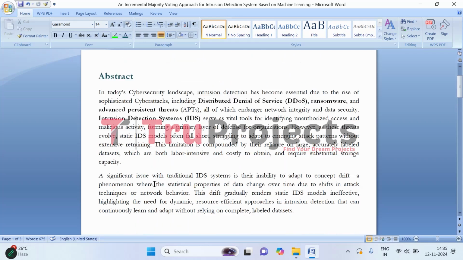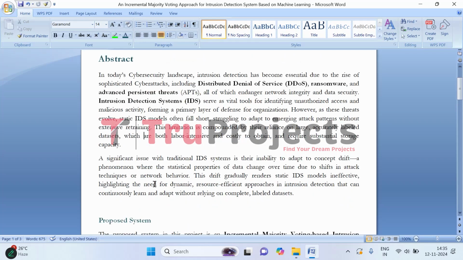One of the major challenges with the traditional IDS is their inability to handle concept drift. This occurs when the nature of the data or patterns in the network change over time, such as when cyber attacks evolve or new attack methods are introduced. For example, an IDS trained to detect certain types of malware might struggle if hackers change their tactics.